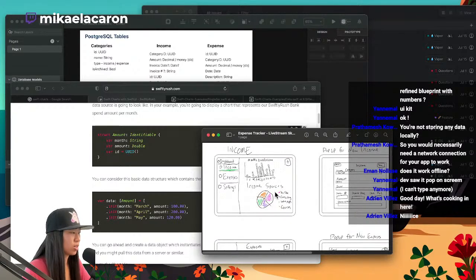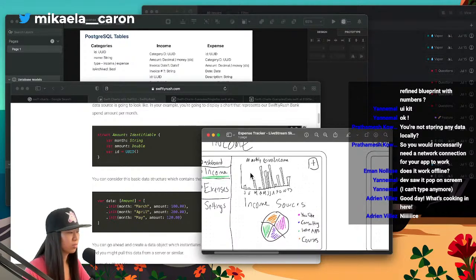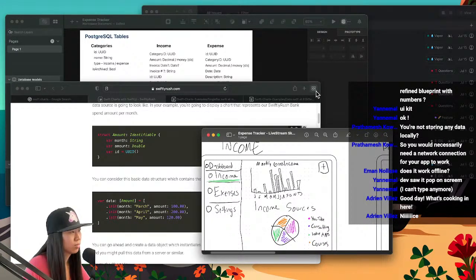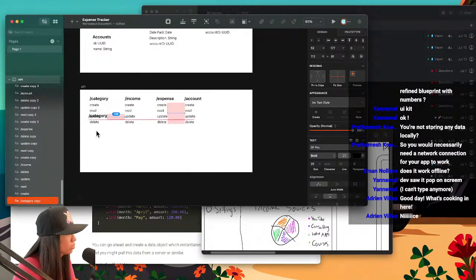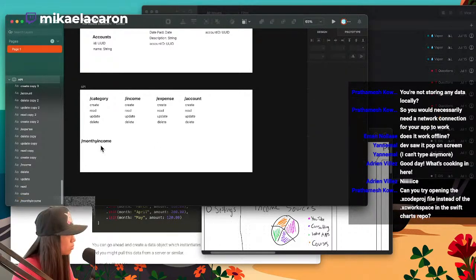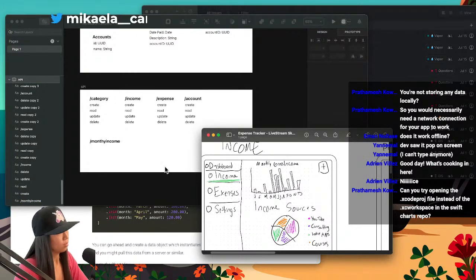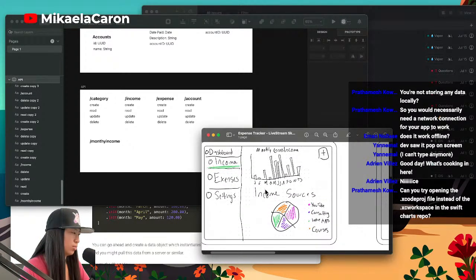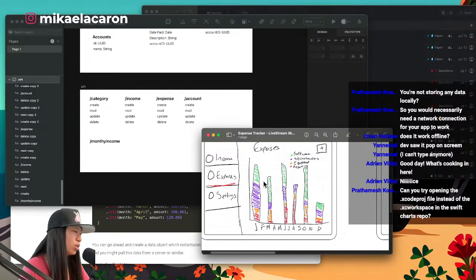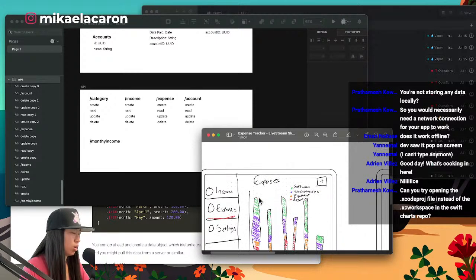So how would we want to get this data? If we want to get the data back to make this, we need, what do we call that? Monthly income? So we would query for monthly income with, we could also do expenses as well on that same endpoint because we'll need all of them.